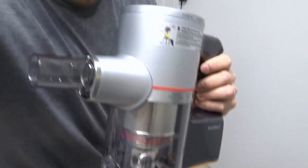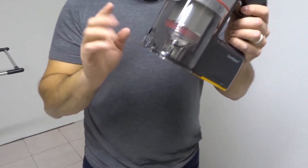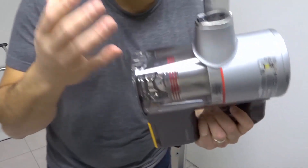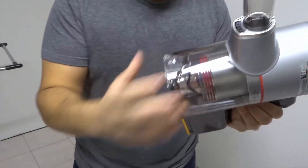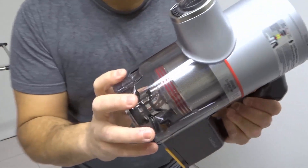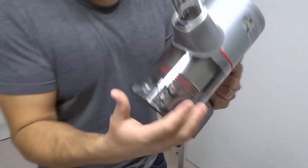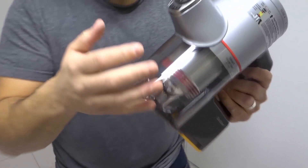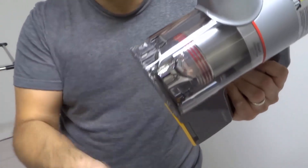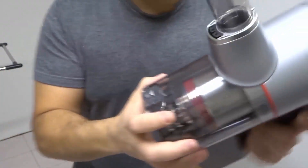Let's move the camera a little bit higher and I'll show you exactly what to do. So essentially you do have your bin right here, and this is a brand new model so obviously I haven't done much vacuuming with it yet. But I'm going to show you how to empty the bin. Obviously if you're emptying your bin, you want to be over a garbage because there's going to be dirt and dust and debris that escape from it.